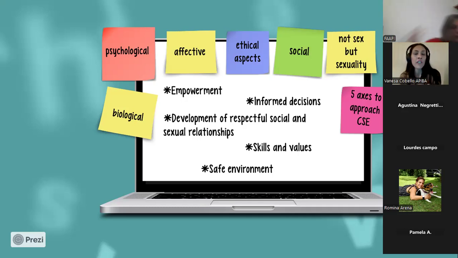So that is also positive, because maybe you don't feel comfortable talking about certain topics in your class, but you know that there are some other topics that you can deal with. We could talk about aspects that have to do with social or psychological aspects. And when we talk about biological aspects, there are things that have to do with the body. Sometimes we have to teach simple present, for instance. Maybe we can use food and healthy habits, and you are dealing with CSE at that moment.